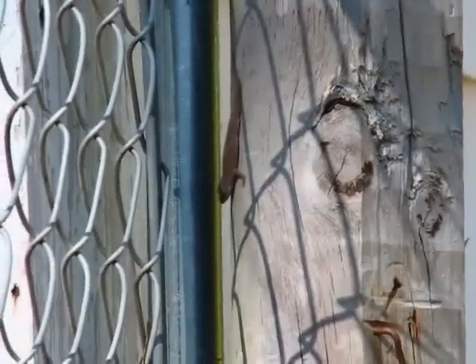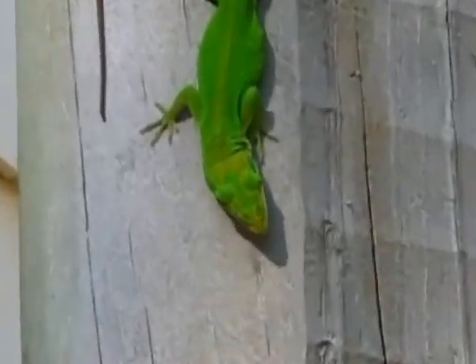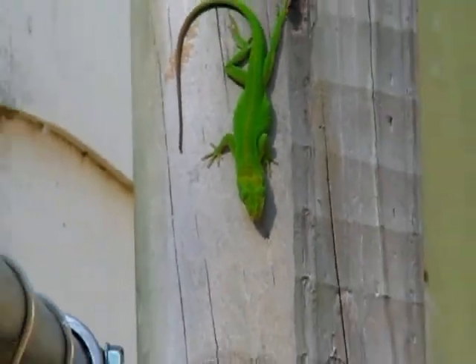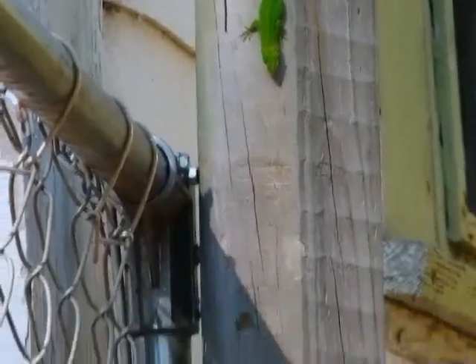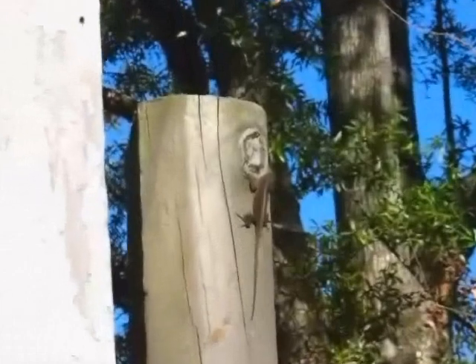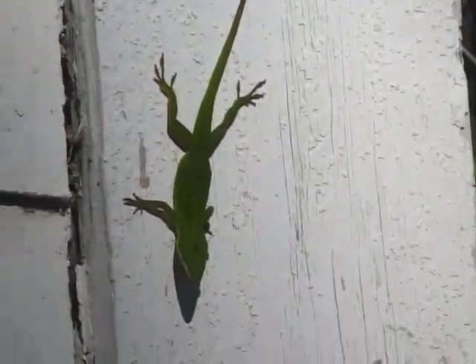We also became familiar with a group of anoles that live next to the house and the chain link fence — I've dubbed them the chain gang — led by this handsome fellow that we've grown to know as Brownie. Brownie is a large dominant male, but I've also spotted Leo over here too. The smaller brown lizards are the females that Brownie and Leo vie over occasionally. They can all be seen out basking along the fence and the edge of the house most of the time in a peaceful congregation. Yes, there are a lot of them — I love it.